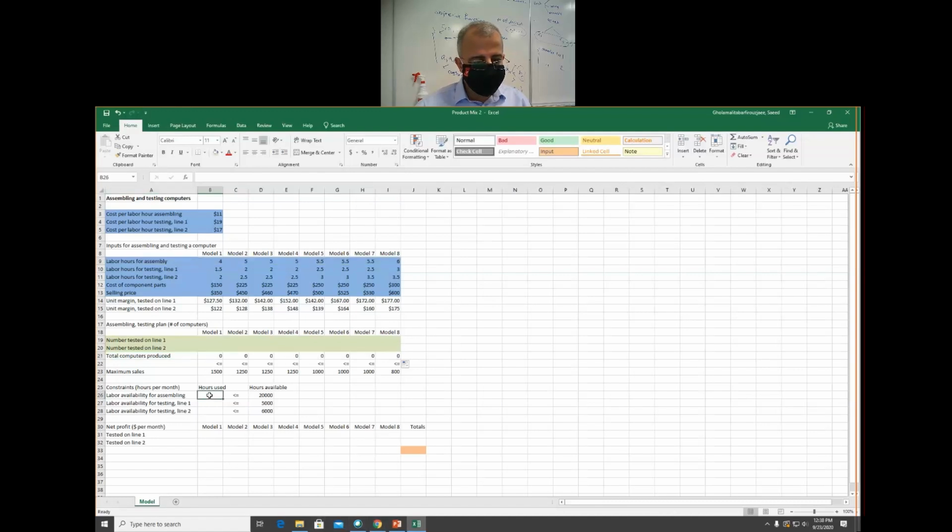So we can use SUMPRODUCT of these cells and total computers produced.